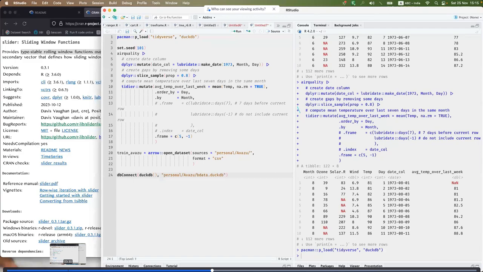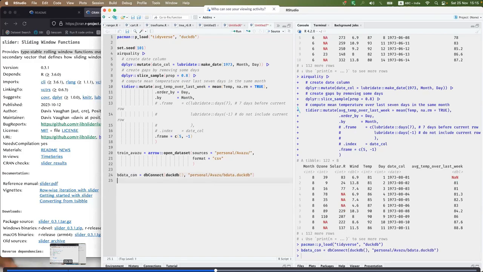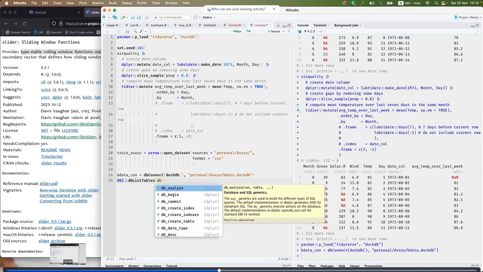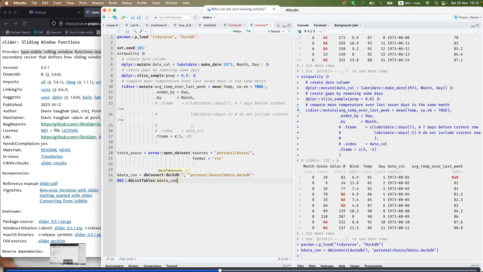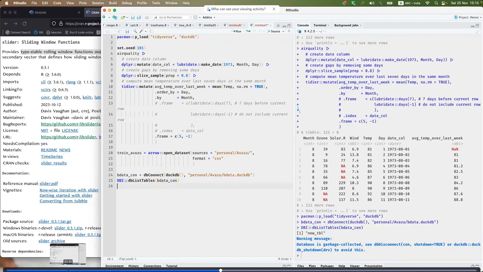Okay, here we go. All right, so I have one table. That should be good enough for us to see.